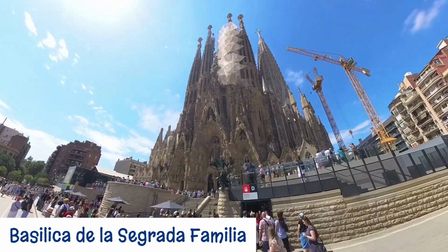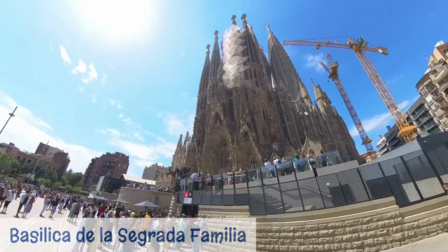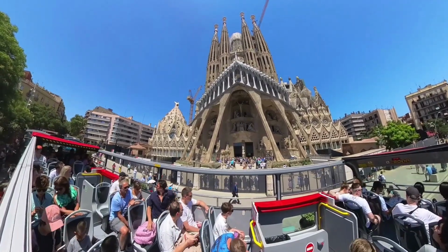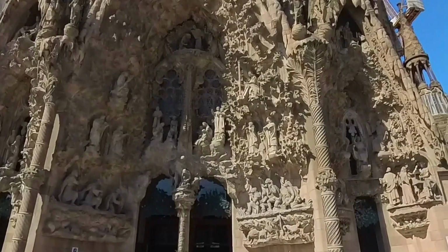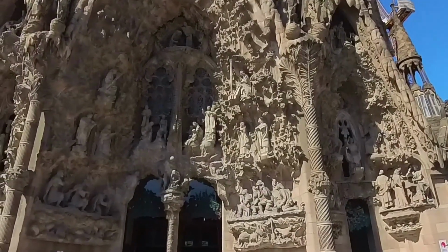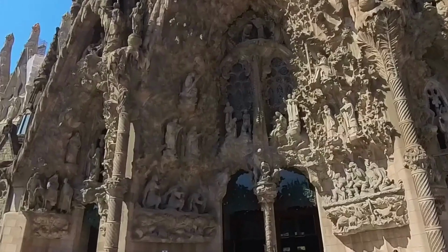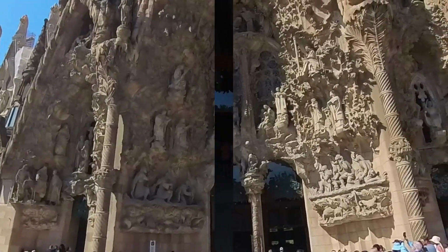To me, it just looks like a confused mess from the outside, but when you go inside, you see why it is considered the major attraction here. This is a look from the back where you come out. Those doors there, you come out and there's a crucifix right above the door up there. So the entrance is the word I'm looking for, is nativity. You can see Joseph and Mary and the baby. So this is the Holy Family, nativity, the wise men, all kinds of stuff like that above the doors that you go in now. And the exit has the crucifix above it.